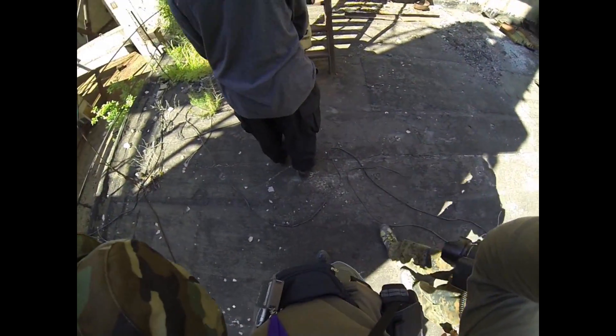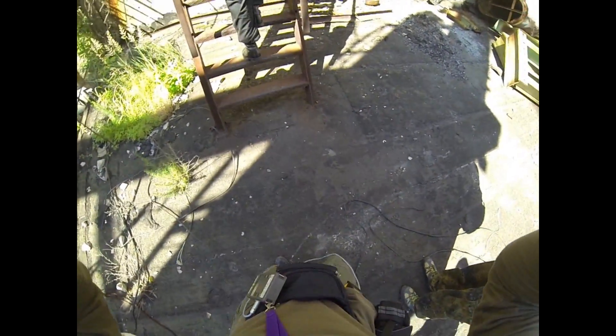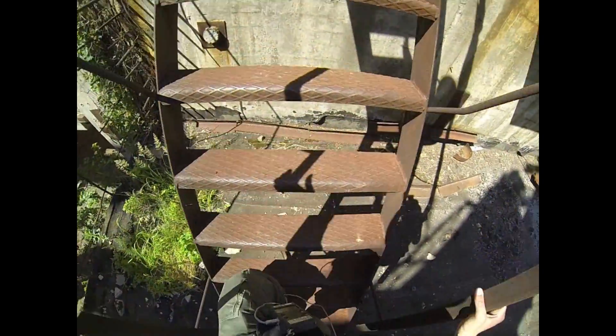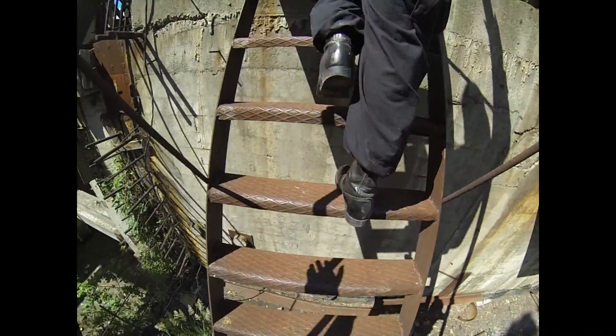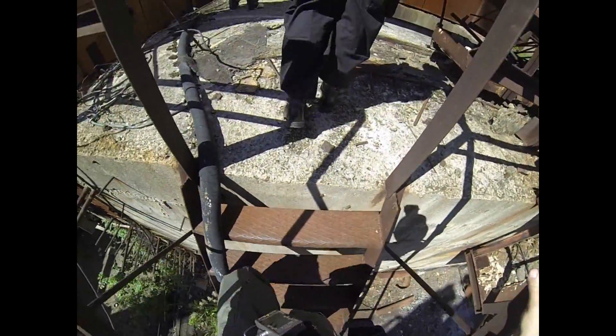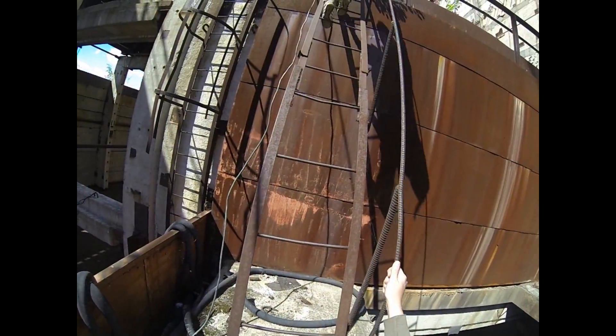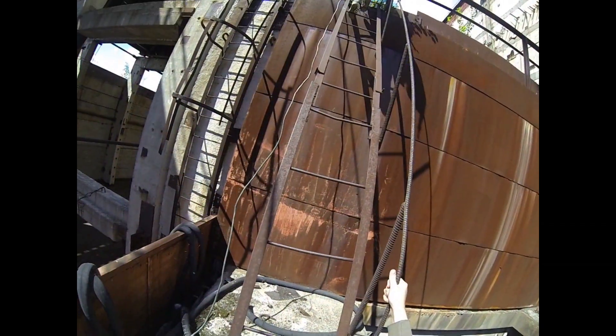Time for the GoPro again, as now I need both hands to climb some very dodgy looking ladders. First of all, some rather easy and normal stairs. I muted the audio because of the crackling as I put the camera on. Here we go, no crackling. Let's make our way up onto the next bit of the roof.